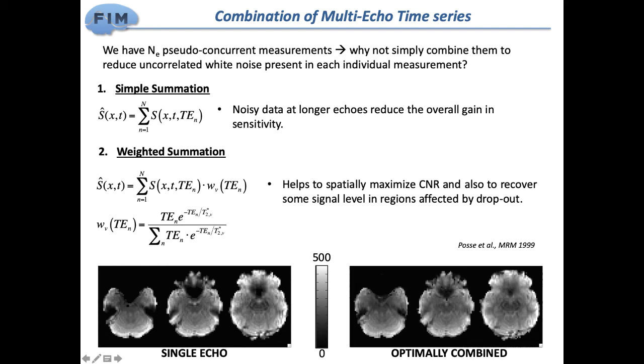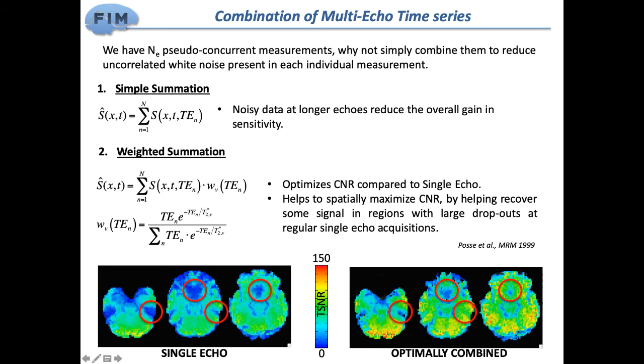We can see that by doing that, this is just one volume, we have started to recover some signal in these areas that were problematic. It's not perfect, but definitely it seems that the hole here is much smaller. And if we were to think of this in terms of TSNR, we can see how we have gained TSNR all over the place. Not just in these bad areas, because you can compare here to here. This is the same scale. But also we have recovered enough signal that suddenly maybe we can start doing analysis in these regions that before we didn't even have a chance.